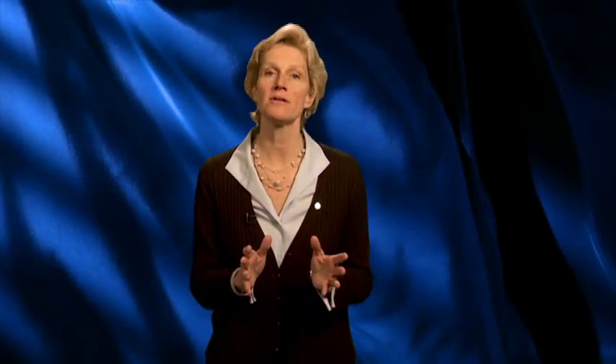Finally, with the magnetic bearing design, we eliminate the entire lubrication system. So the YMC Squared lets you avoid all of the environmental issues of handling and disposing of refrigerant-saturated oil. Add it all up and you'll see why you can count on the YMC Squared chiller to yield a positive environmental result.